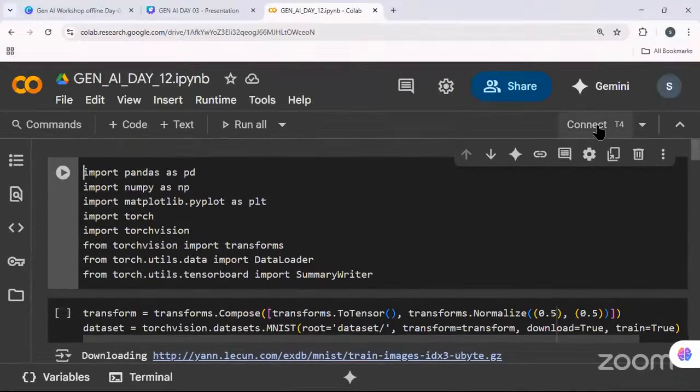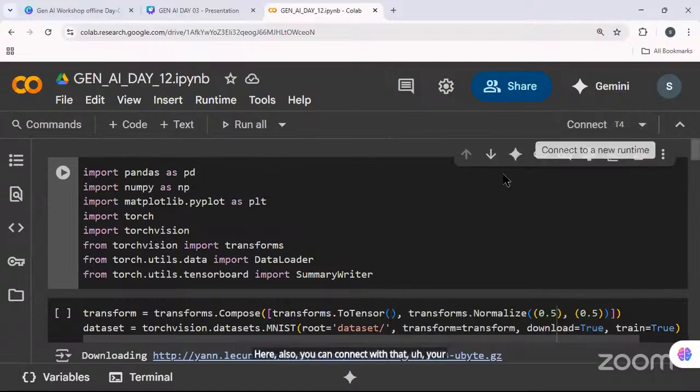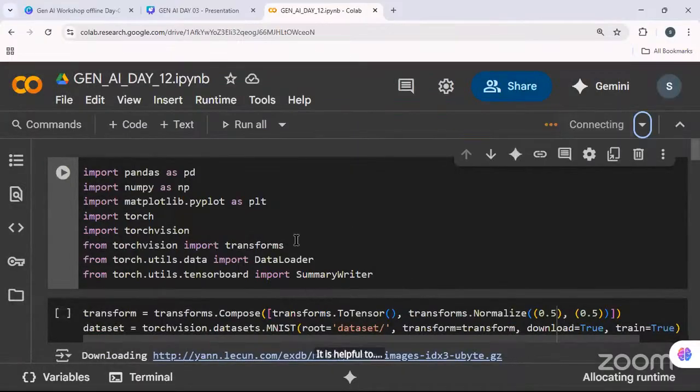It is the same as the previous class. Here also you can connect your runtime as a GPU, which helps the data to be processed easily.